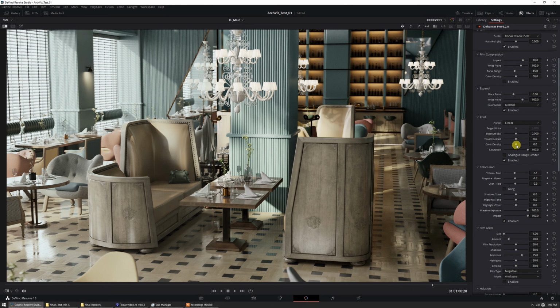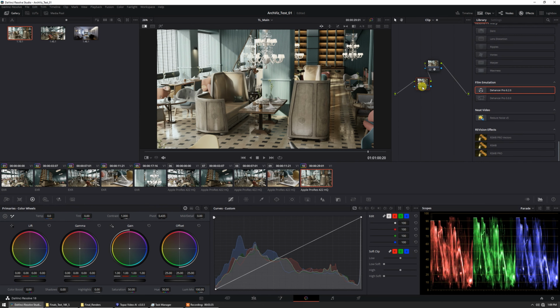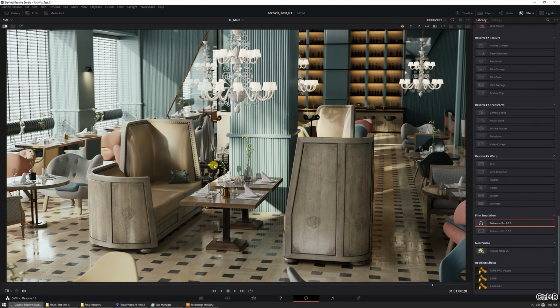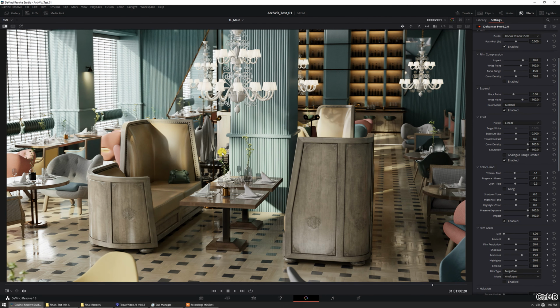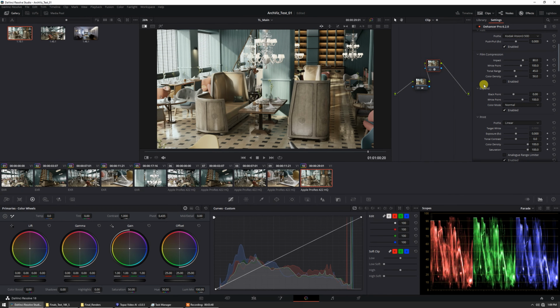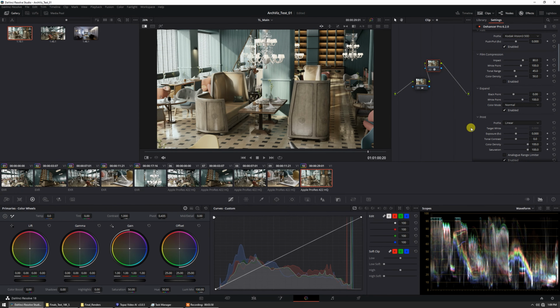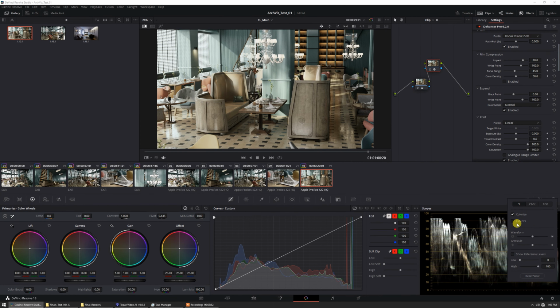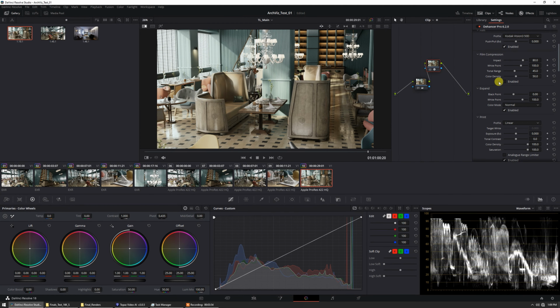We're going to also bring up the color density, and I'm going to create a node prior to this and up the saturation to something like maybe 60. And as you can see, we also can adjust the black point, but I'll use the vector scope or the waveform monitor for that. Let's just turn off, let's get rid of colorize, there we go.